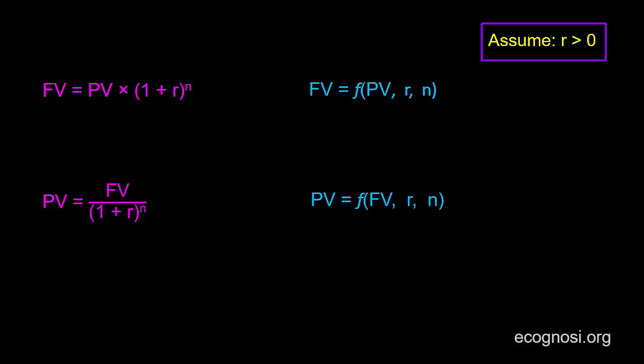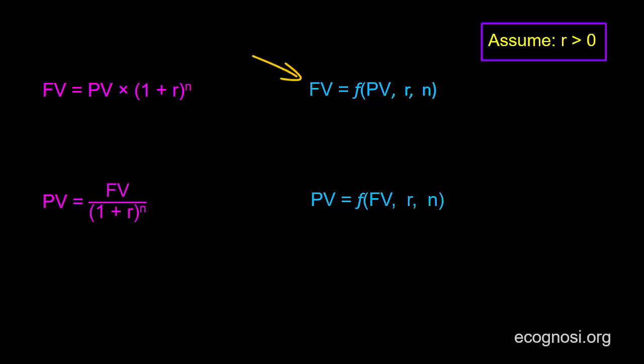the future value and present value, apart from being a function of one another, are also a function of the interest rate R and N, the number of years we either need to grow our initial amount to reach a desired future value or discount a given future value in order to reach the present value. Starting off with the future value, you can see what I just said explicitly stated over here.